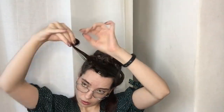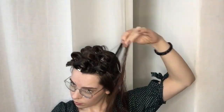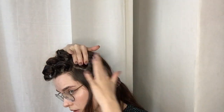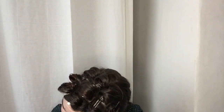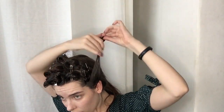For the side, we're going to be creating flat pin curls. Let's make our first row on the side. I divide my first row into two squares, start with the back, and roll like I did with the standing pin curl. But instead of setting the curl against my head, I lay it flat on its base, trying to preserve the circle shape I created, and use a bobby pin to keep it in place. I use bobby pins on the side of my head to make it more comfortable to sleep in. After that, I've only got a small section of hair left so I decided to turn that into one pin curl, and then our side is done.